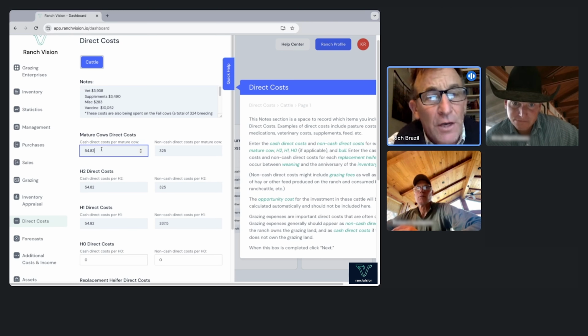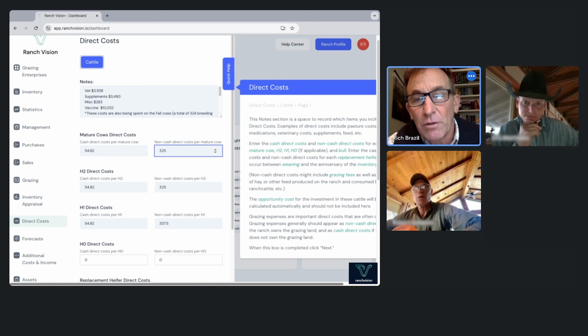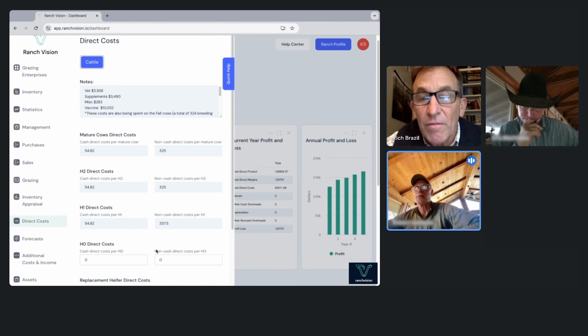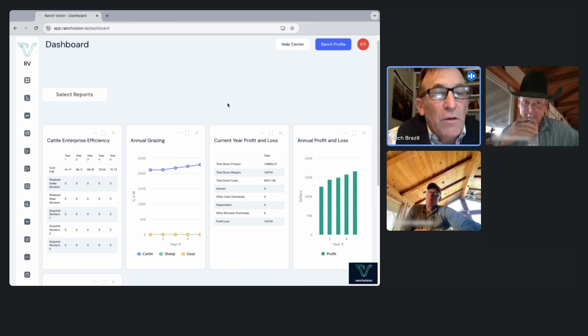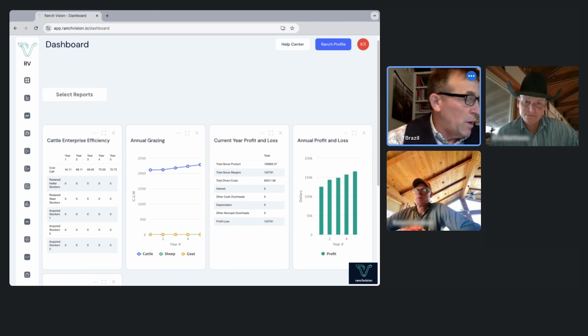We also have non-cash direct costs, which mainly is going to be grazing fees plus hay that comes from the ranch. Gotcha. Okay, so you're accounting for what we could lease the ranch out to graze. Yes. That's the profitability. Then the other thing Chris brought up was the herd's gotten old, kind of a lot of older cows. Looking at replacing those older cows with younger cows over time.